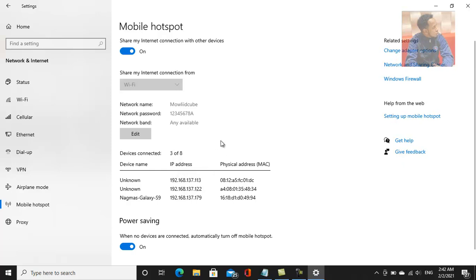For example, if my friends come over and don't have an internet connection, and I'm using my laptop, I can give them my connection without giving my Wi-Fi. I can create a Wi-Fi and a password for them, and they can connect through my created network.